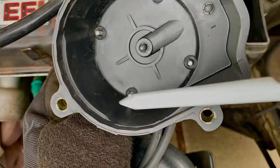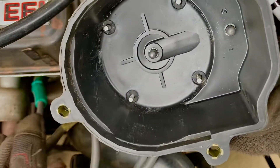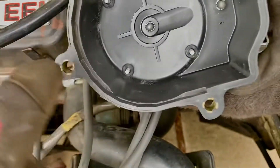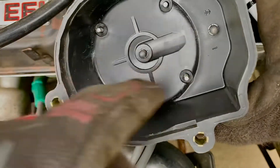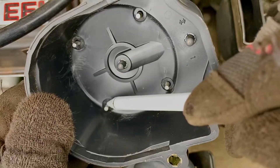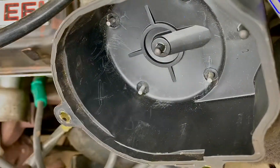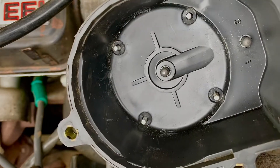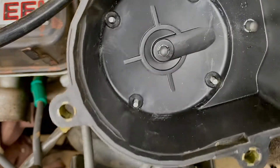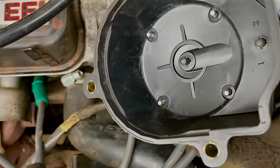Now that we've cleaned every single little stud inside the cap — some cars might be four, six, or eight cylinders; however many spark plugs it requires is how many studs you'll have inside — the rotor goes around and sends the spark signal on the timing. Once you clean it, don't sand it too much. You don't want to flatten it and create another problem. You just want to clean the crust caused by moisture and heat — don't shave off metal. Let's put it back on and see what happens.